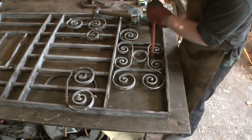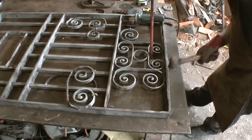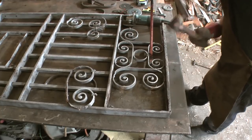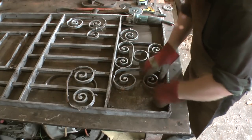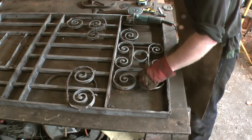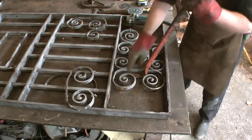Scrolls in the wrong place as well. I'm going to just lift that bit. Now, that bit. Good, that's much better. Now that one's gone down. Same deal then, I'll lift there.